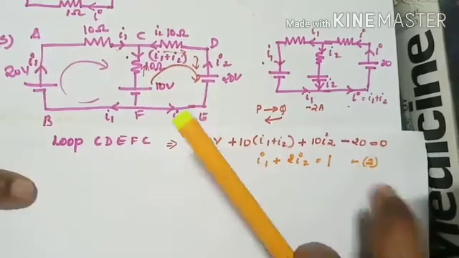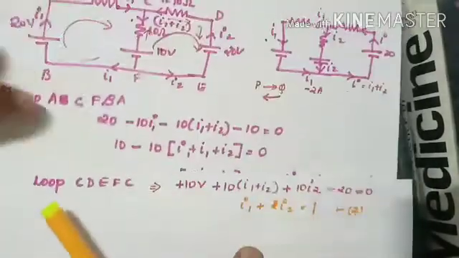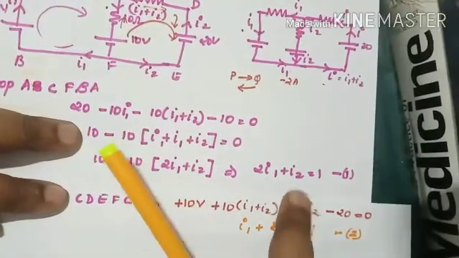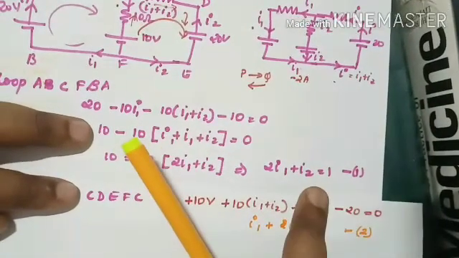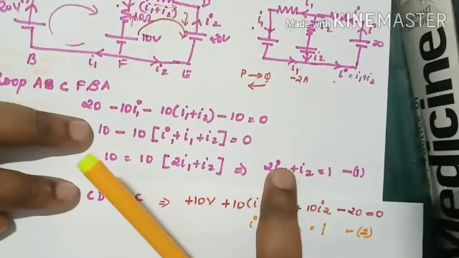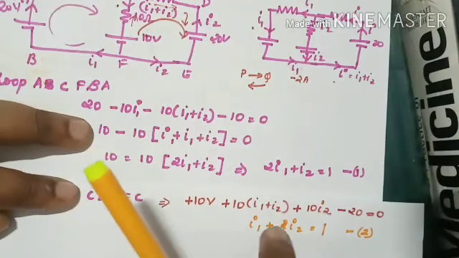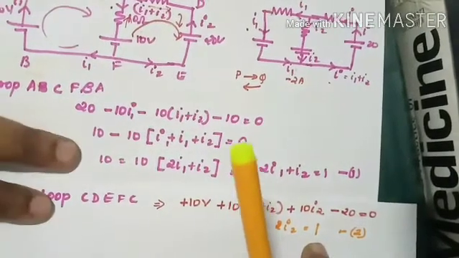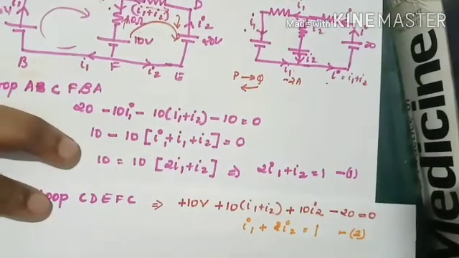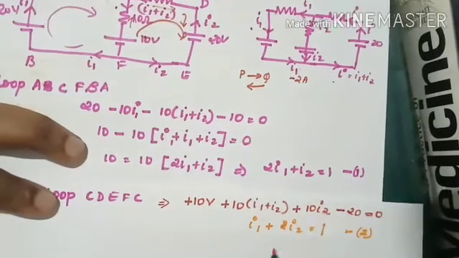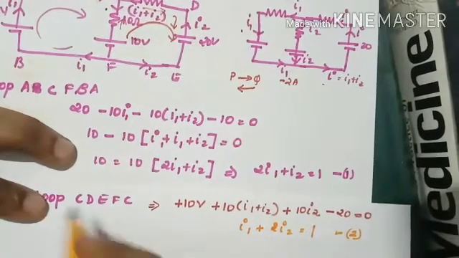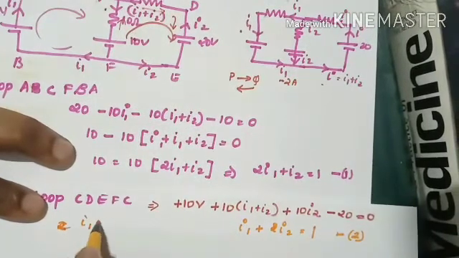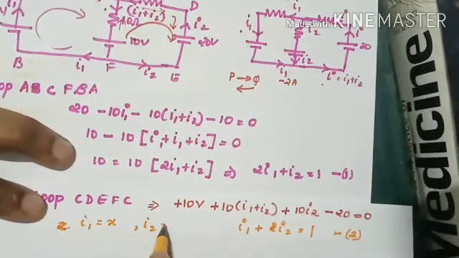Now what I have to do, I have two equations here. One is the first equation, and this one, the second equation. I'm going to solve it. So what would you do? This is just like x and y. So 2x plus y is equal to 1, and x plus 2y is equal to 1. By this time you can write it as I1 and I2 itself, but so that you can understand how to find it, I will make it x. Let's make I1 as x and I2 as y.